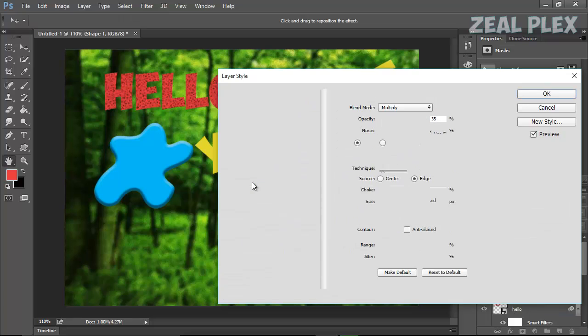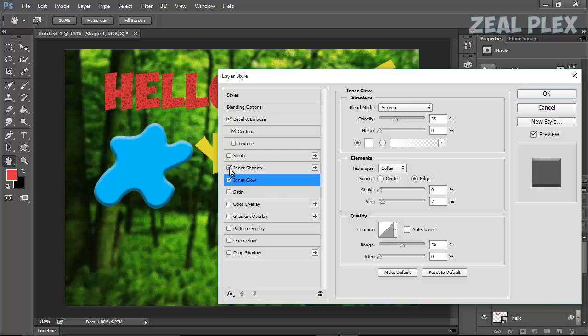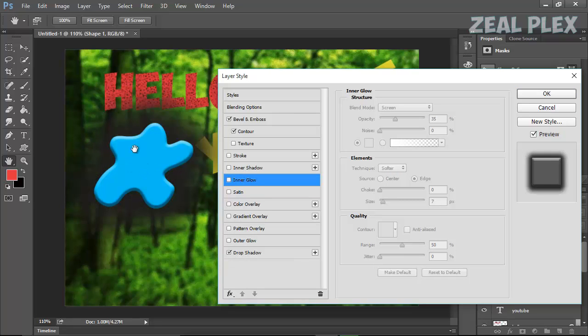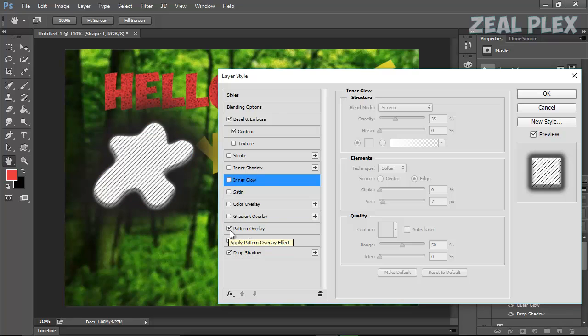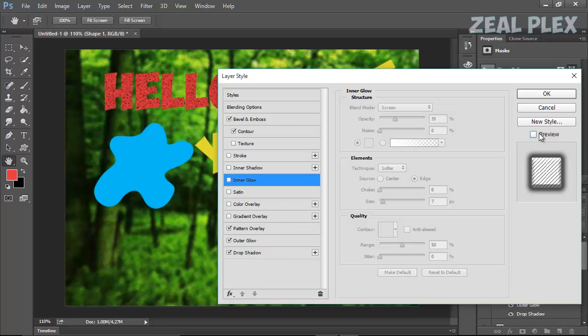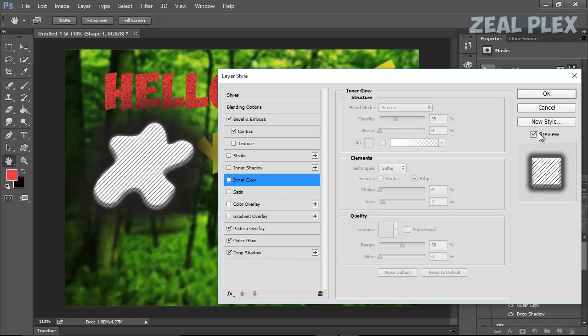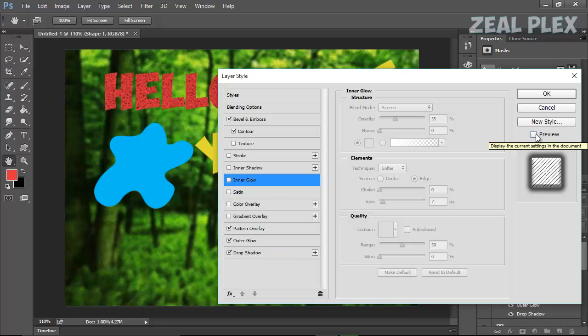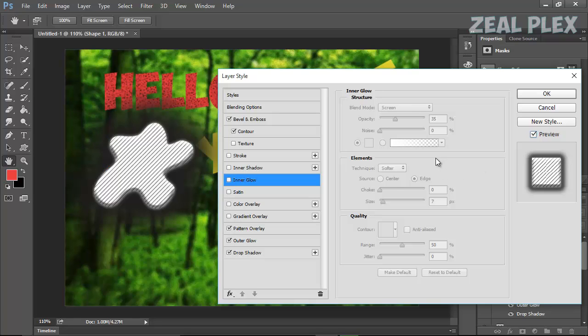I'm going to click on this, and it is automatically getting selected, so I can click over it and keep it unselected. So I'm going to keep a drop shadow, you see there is a drop shadow coming over here, and then outer glow is giving the glow to it, and then pattern is giving another option. As you know, if I click over here it previews, but if it is not selected it is not going to give me any preview. After that I'm going to click on this and keep it as no.